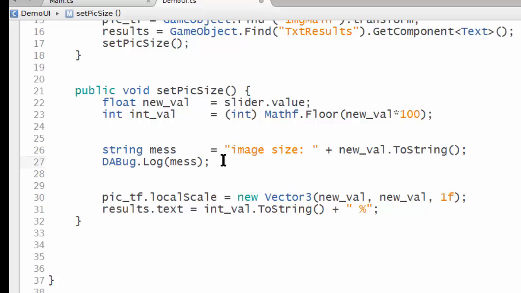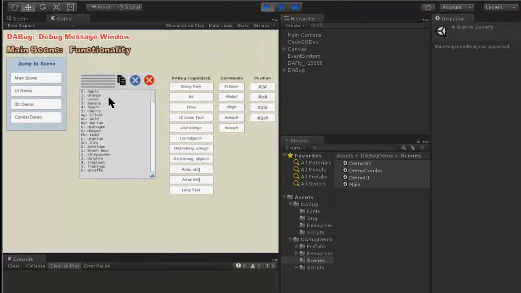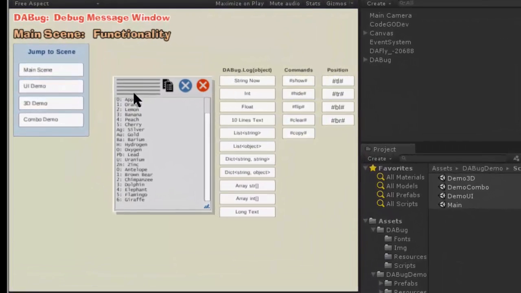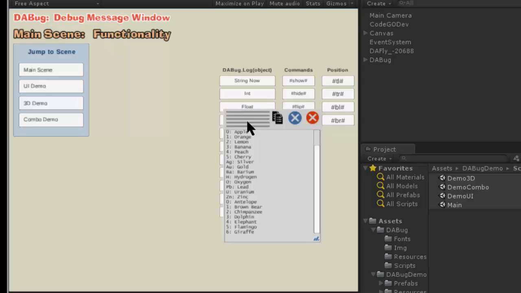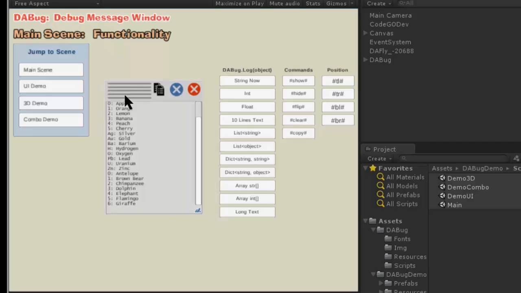Just like the conventional debug.log command, we now have debug log. So now we have our debug messaging window that shows our debugging messages right in our scene instead of down in the console. This is a fantastic development tool.